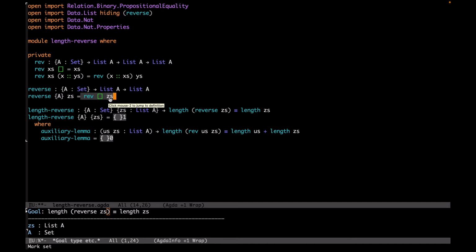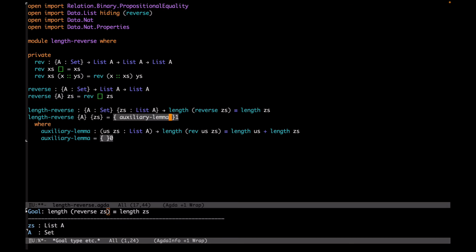I need the general case, because this is going to recursively call itself and then get to the general case. And this is a common thing. If you see that there is an auxiliary function that is getting called, you will have to prove what that function is doing in the general case, and then the special case of that function is going to prove your main theorem. So now we can make some progress here.